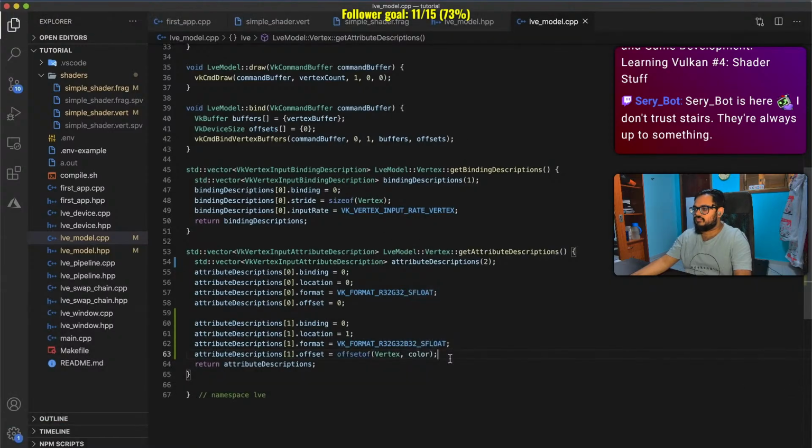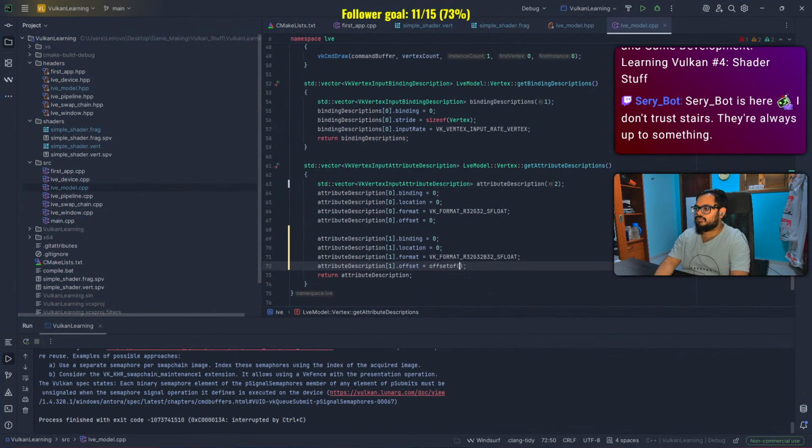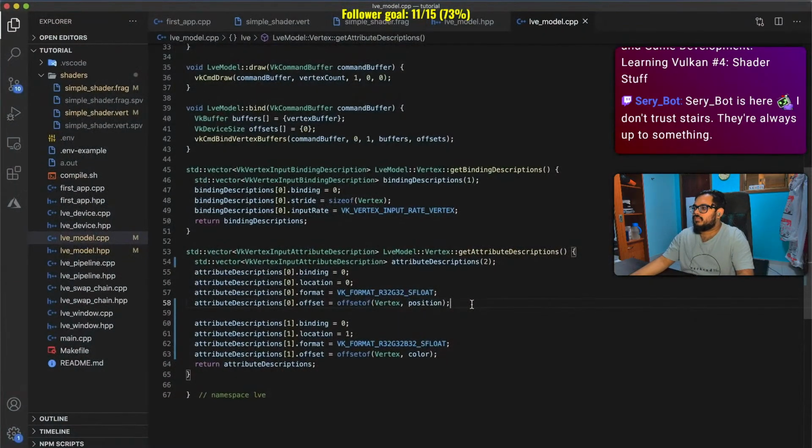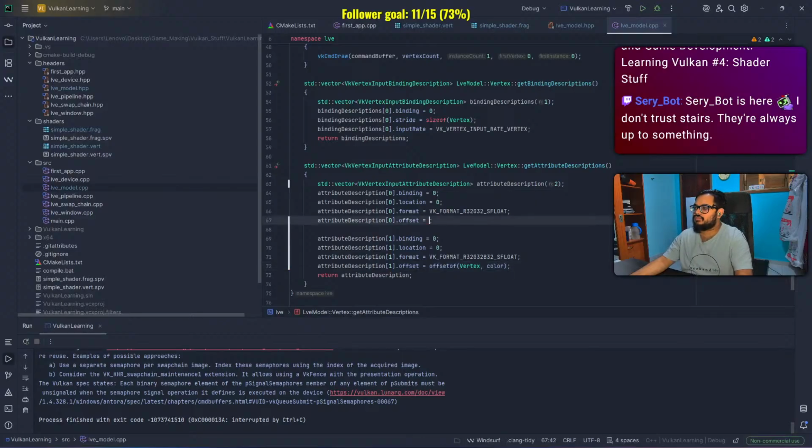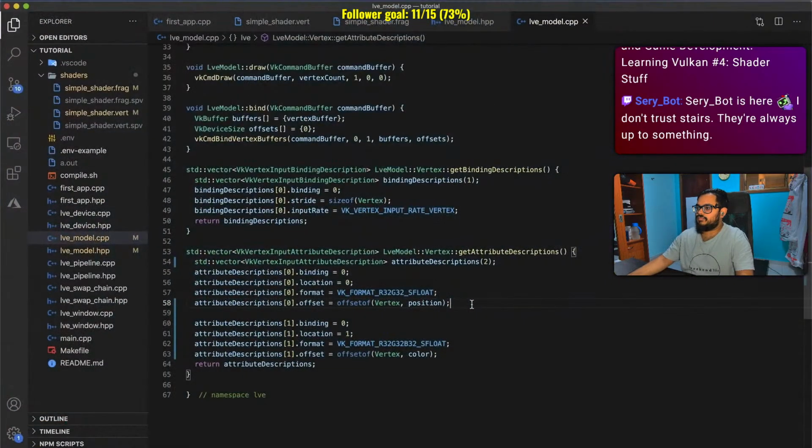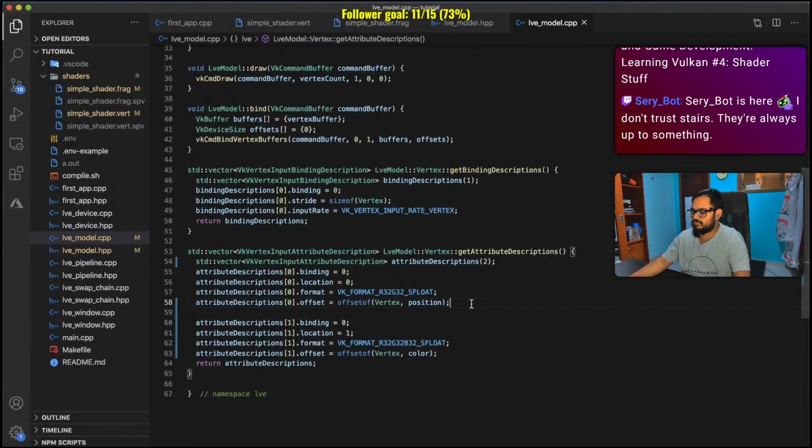So we have offsetof Vertex, color. This also makes it so the order we've declared the members in our vertex struct doesn't matter. Location 1. I almost missed that.